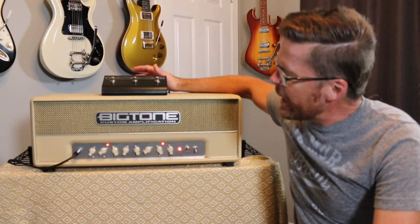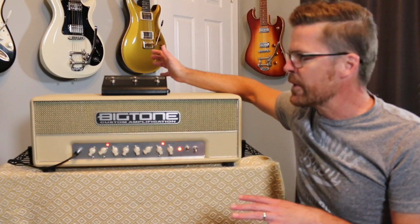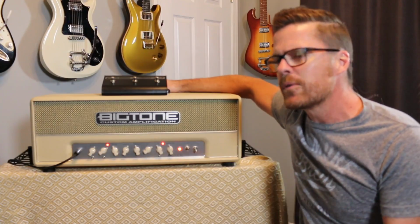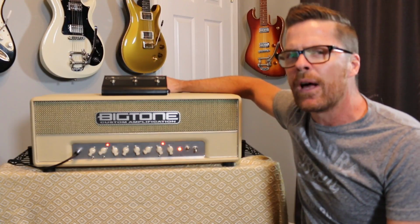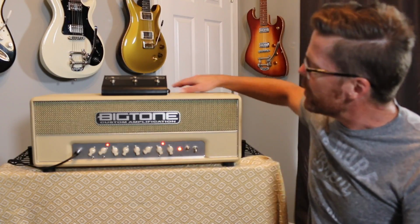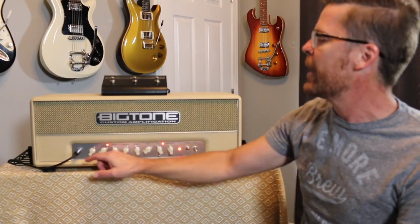They kind of set it up for the guy that either needs just tons of sounds, like say in a session where you just need to dial all kinds of different stuff, but it's also set up really nicely for the guy that's playing live that just needs kind of 2 great sounds. So I'll just do a quick rundown of what's going on the front panel.